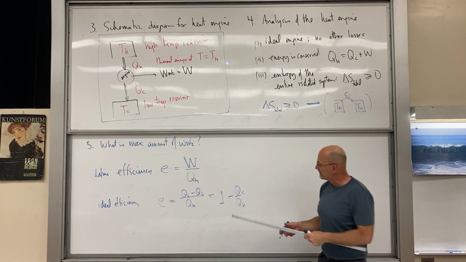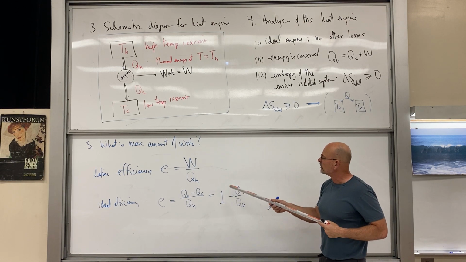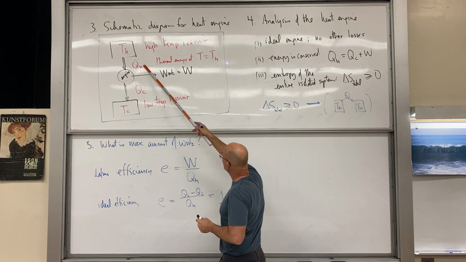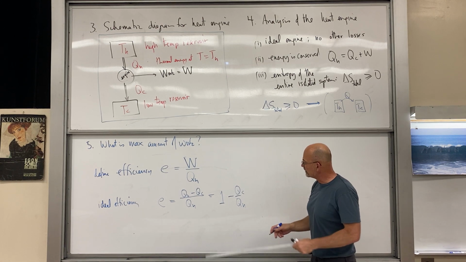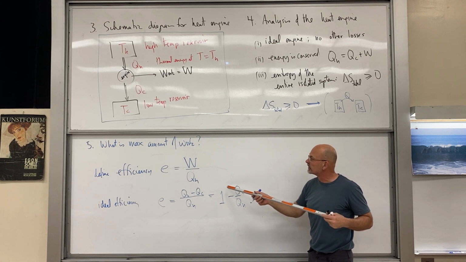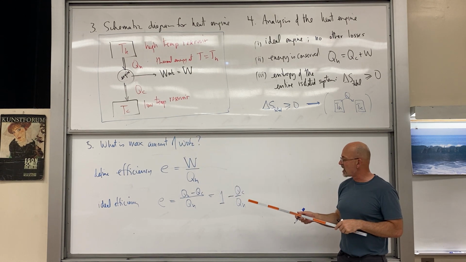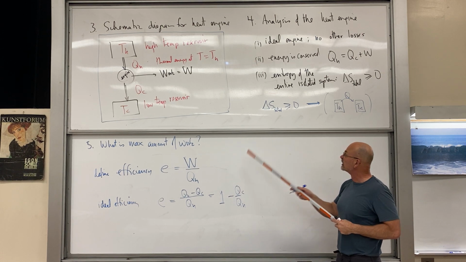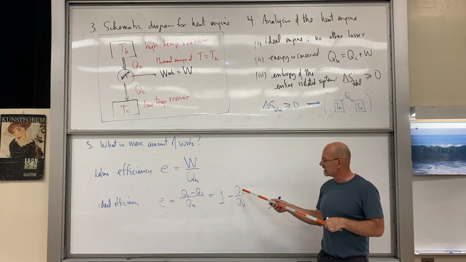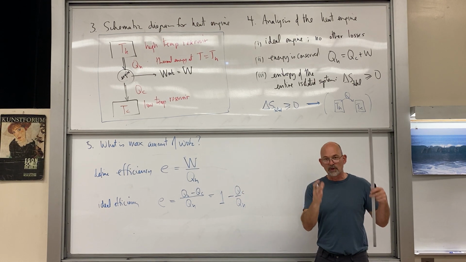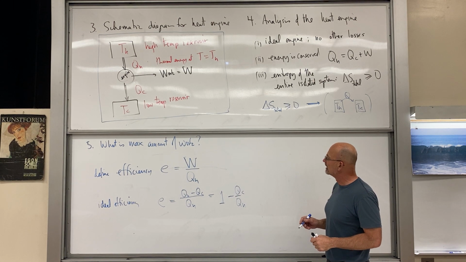And you can see efficiency has to be less than or equal to 1. 1 is 100%. 1 would be all of this energy going into work. And of course, 100% efficiency would mean there is no Q sub C. But we're going to see that's not possible. There will always have to be Q sub C. That was actually already discussed when we covered the cyclical nature of these things, and the fact that the thermal energy is flowing from hot to cold. Good, so that's the ideal efficiency.